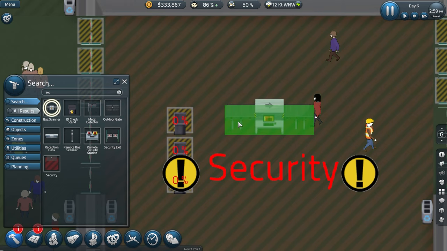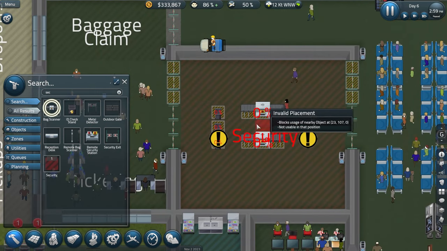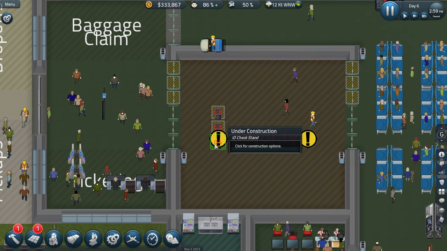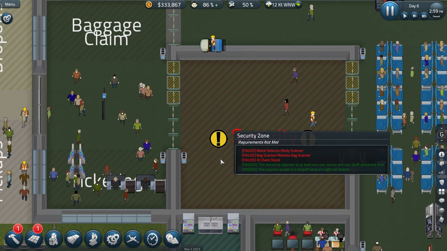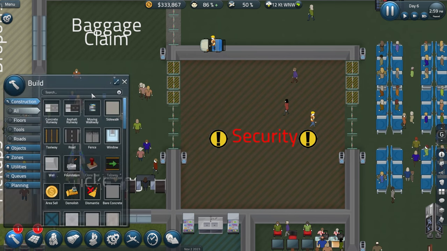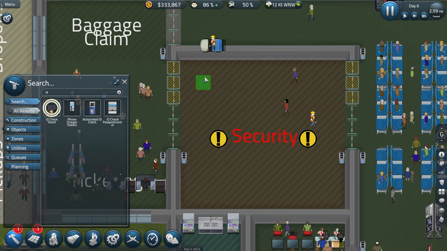Because they went, okay, let's be deliberate about these things. Cancel, cancel, cancel. ID check stand. One, two, three. Okay.